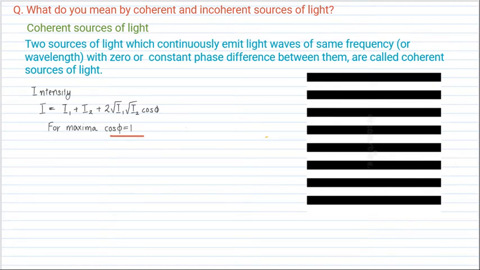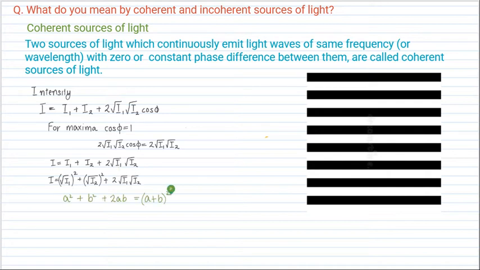If cos phi equals 1, then your interference term will simply be twice root over I1 times root over I2. Now if I substitute this interference term here, then your intensity expression will look like this, where resultant intensity equals I1 plus I2 plus 2 root over I1 I2. Now I can also write I1 as root over I1 whole thing squared. Square this and check, are you getting I1? Yes. Similarly, I can write I2 as root over I2 whole thing squared. Now write down this term.